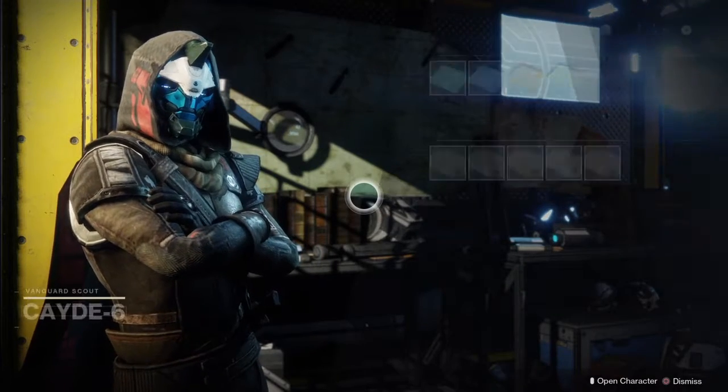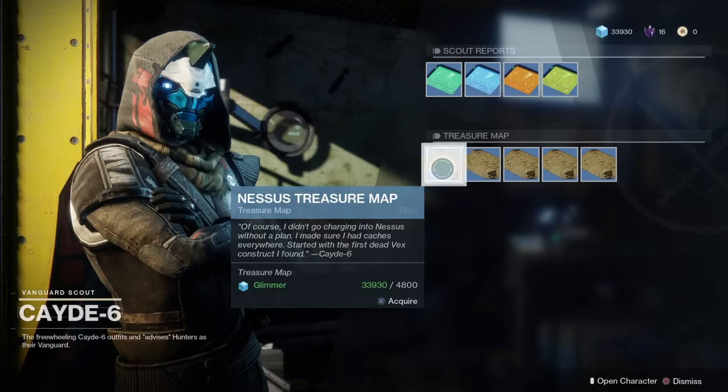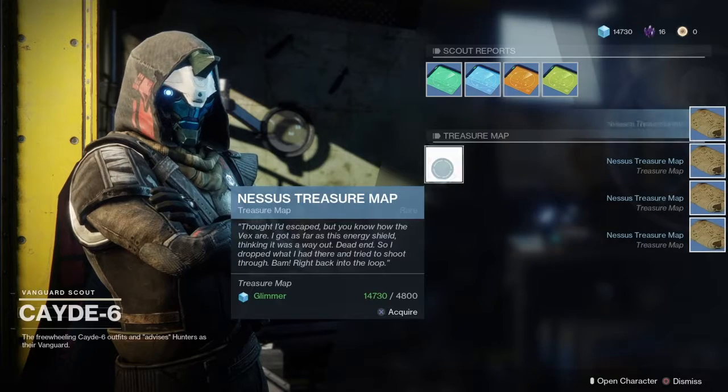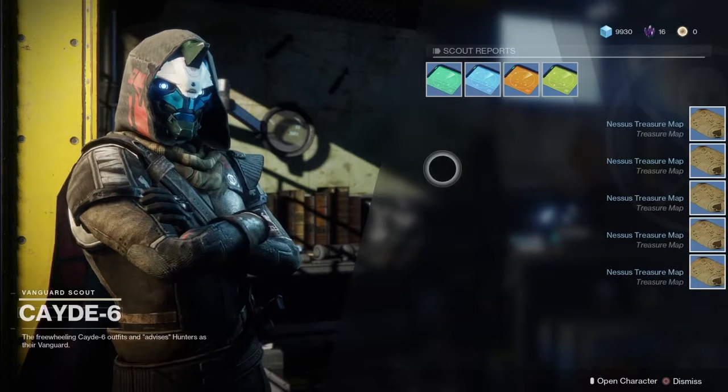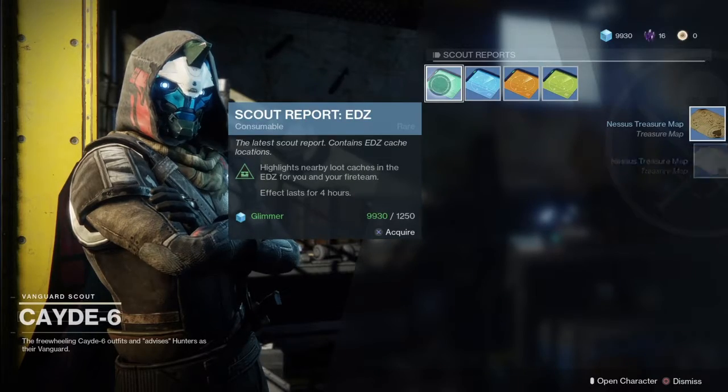This is the guide to the K treasure maps that came out today with Reset. First of all, go see him and purchase them. It's quite expensive, it's probably going to cost you about 20-25,000 glimmer, but get them from Cade and then go to Nessus, which is where you need to be to try and find these crates.